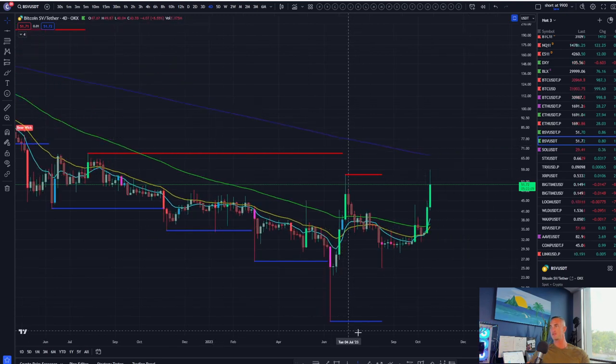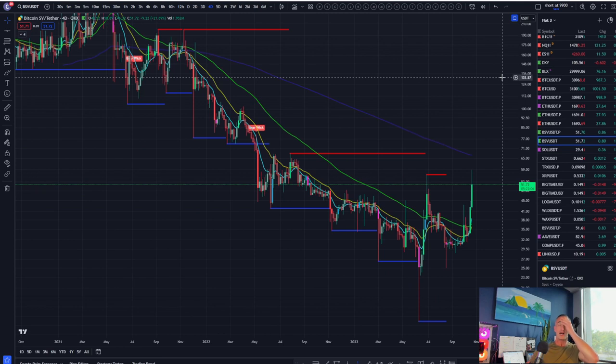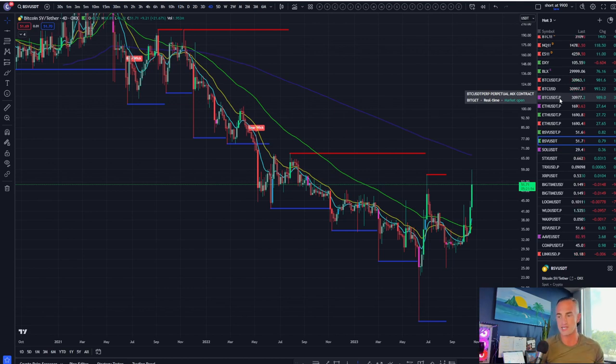Bitcoin Satoshi's Vision. I'll give you my 2 cents on that. Alongside Bitcoin Cash, also having a bit of a party. Why is that? Well, there's this rumor that BlackRock owns all the mining companies. And essentially, if you own the mining companies, you might be able to control Bitcoin, and that might not be good for Bitcoin long term. I don't know if this is verified or not, but if BlackRock owns all of the mining companies, probably not the best thing for Bitcoin.